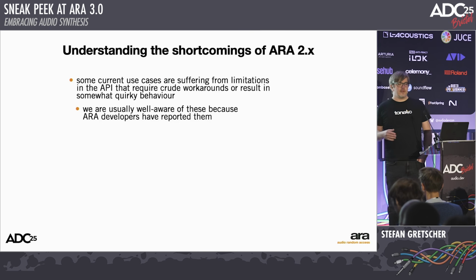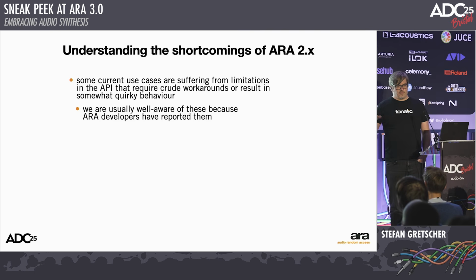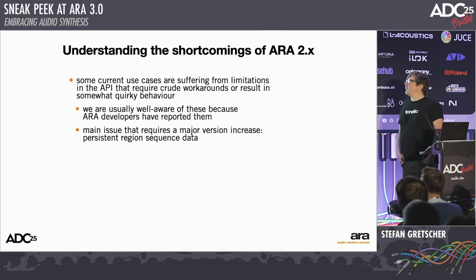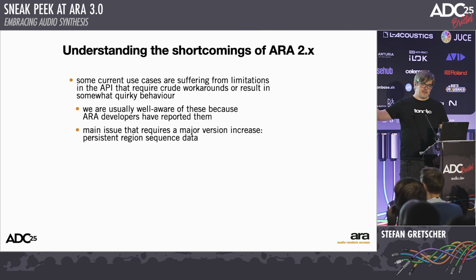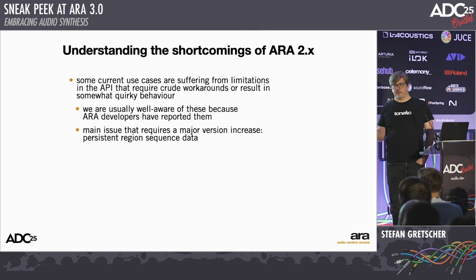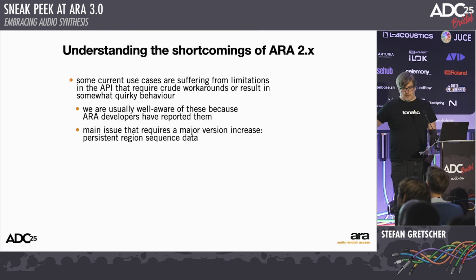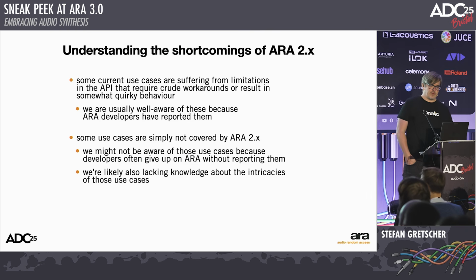There are a lot of familiar faces in the audience. We are in touch with many ARA developers, and we know about the issues that they encounter with the current ARA. Number one request, just an example to describe the kind of problems in this category, is that you want to have persistent track and sequence data. You want to be able to associate data with a track and save that with your song. That's going to come with ARA 3, and it's very clear what the way is going to be. It's going to work like all the other ARA persistent objects. You're going to have a persistent ID. It's also going to tie into the partial persistency, so you can copy a track from one song to another, and so on. But we needed to do this only in a major version increase because it's a change of the model in a non-backwards compatible way.